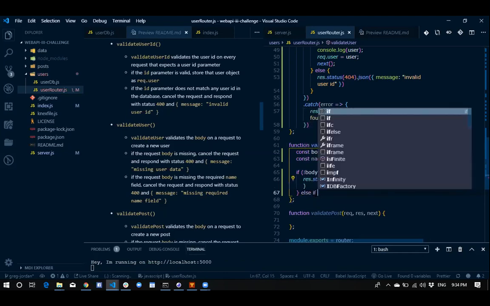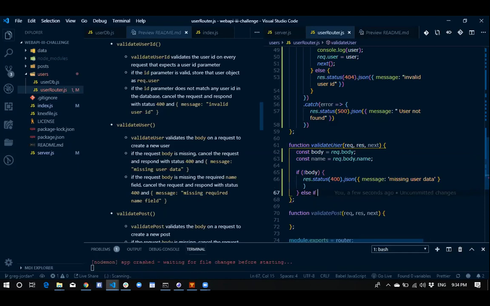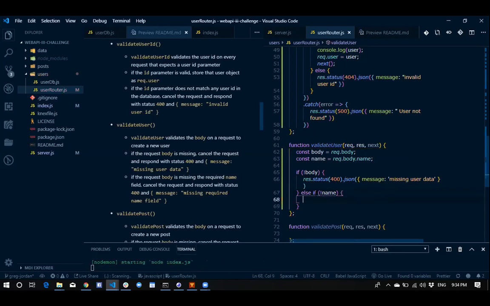Else if. And then we do condition. And that condition is if the body is missing the name. So if there's no name, if you don't have a name, you can't get in. All right, cool.